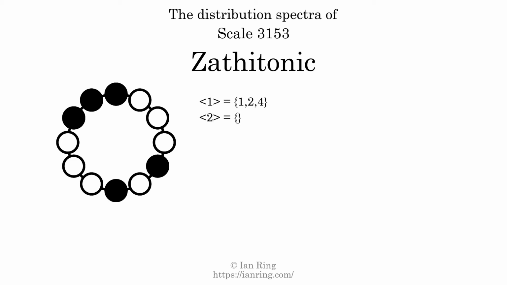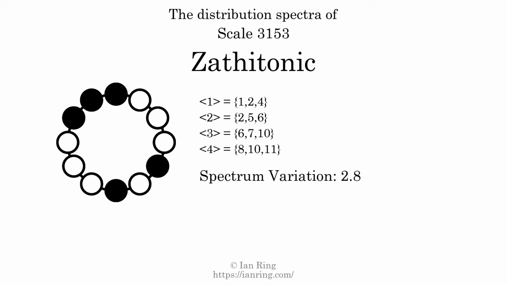The generic interval of 2 scale steps comes in 3 different specific interval sizes: 2 semitones, 5 semitones, and 6 semitones. The spectrum width of this generic interval is 4. The generic interval of 3 scale steps comes in 3 different specific interval sizes: 6 semitones, 7 semitones, and 10 semitones. The spectrum width of this generic interval is 4. And finally, the generic interval of 4 scale steps comes in 3 different specific interval sizes: 8 semitones, 10 semitones, and 11 semitones. The spectrum width of this generic interval is 3.